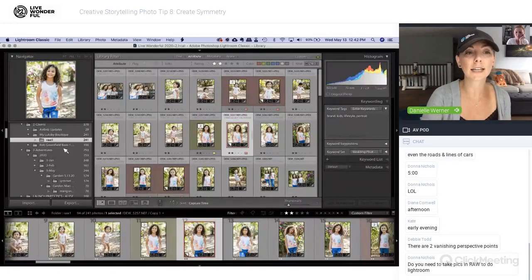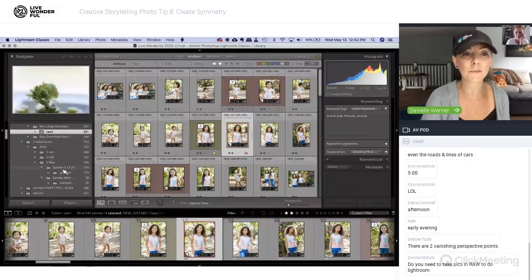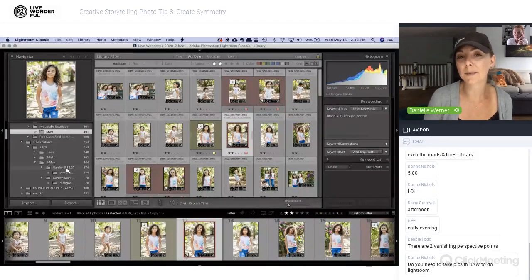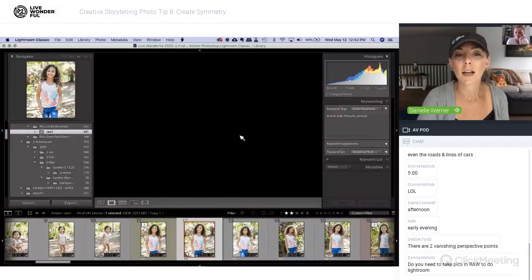Keep them organized. You can kind of see over here how I organize them by year and month, and then the date file system. So you can come back to them time and time again, and then in the same location you've organized, you can do all kinds of incredible things to edit them as well.